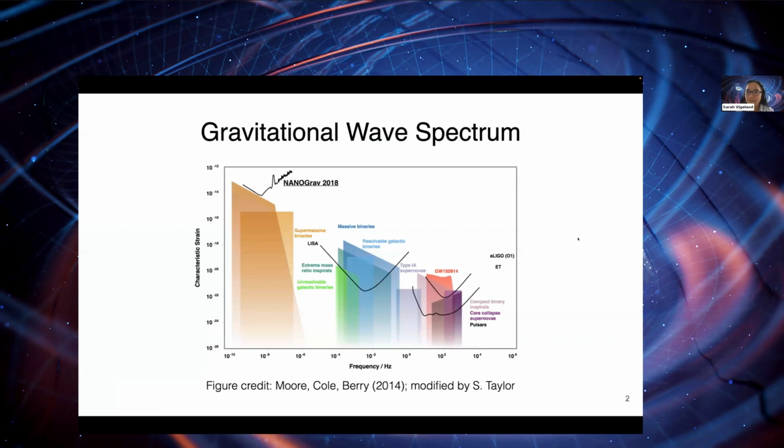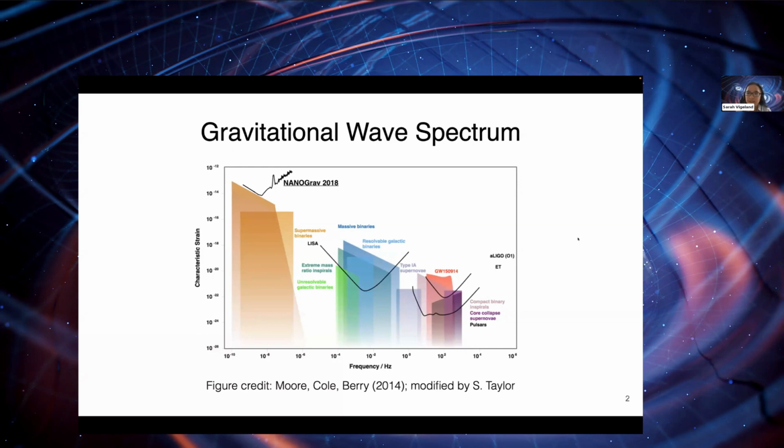All right, to start us off, I really love this plot, and actually Christopher Berry started us off by kind of alluding to this. So gravitational wave astronomy really started in 2015 with the first observation of gravitational waves from merging stellar mass black holes. And since then, we've learned a lot about compact objects from the observations made by LIGO. But LIGO is only able to see a small part of the gravitational wave spectrum. Astrophysical sources are emitting gravitational waves over many orders of magnitude.